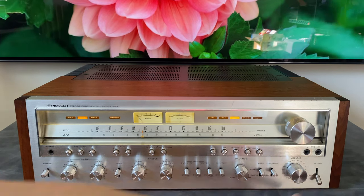So starting off, you'll notice that flanking the toroidal power transformer are these big blue filter capacitors. Now, if you're looking to purchase one of these and it's been claimed to be restored, there are some things you want to look out for to make sure you're getting the best bang for your buck, or getting what you paid for. So if you're looking at pictures of one of these and the seller has a picture of the inside and you see these blue caps, that means they've definitely been replaced.